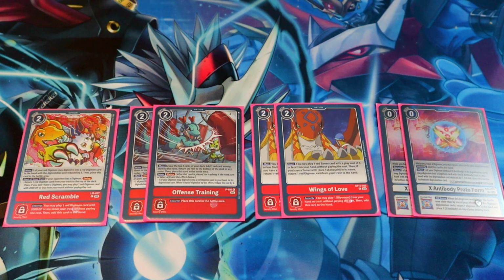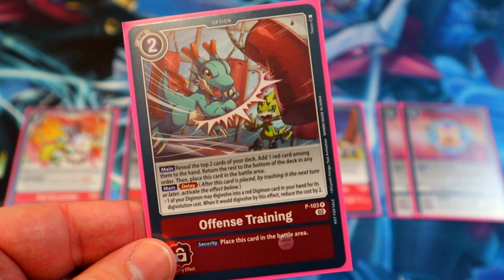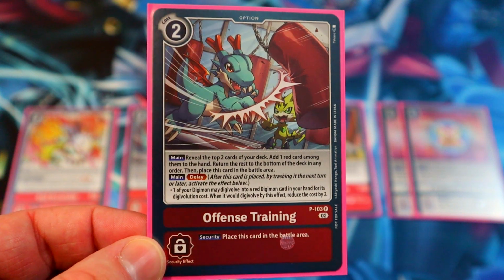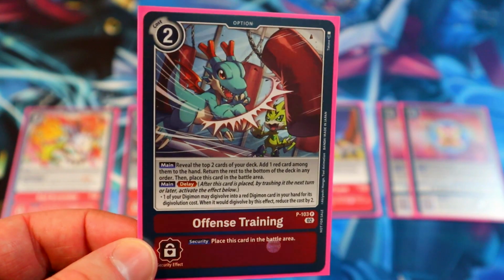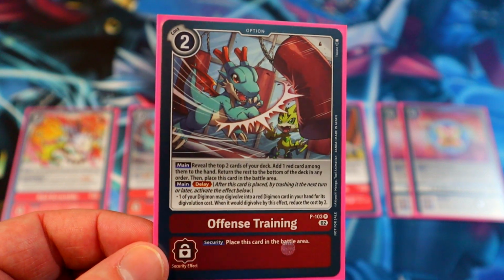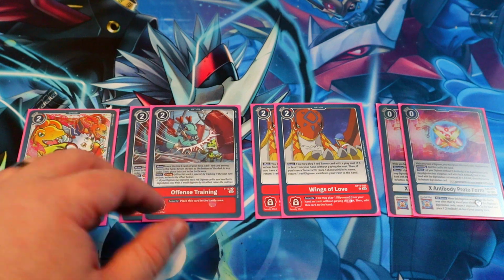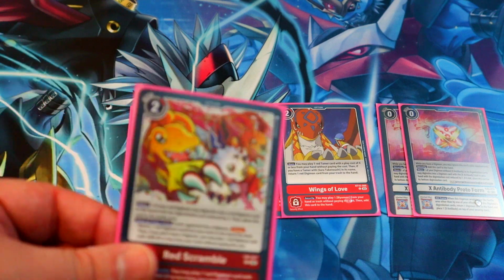Like I said, even if you just want to use it to play out a Sora for really cheap, that's fine, but you can really do a big wombo combo, playing a bunch of stuff out for just the 2. And then we also got 2 red trainings. I don't think really much needs to be said about this card at this point. 2 costs to search the top 2 cards of your deck, add any red card to your hand is amazingly useful because almost everything in this deck is red except for our 2 X-Antibodies and our 1 Omnimon. It can add literally anything, and then also gets the delay effect to pop it to reduce a Digivolution cost by 2, which again helps us for some of our late game Digivolutions.